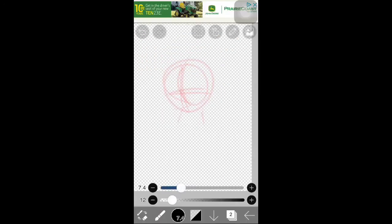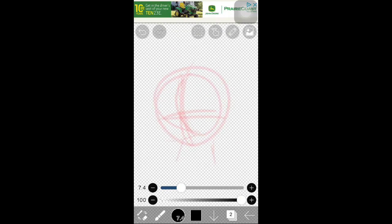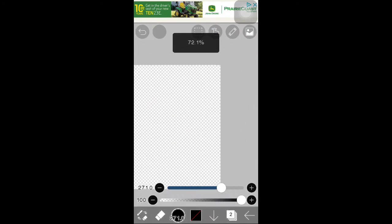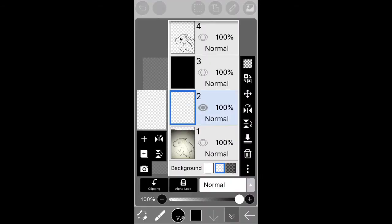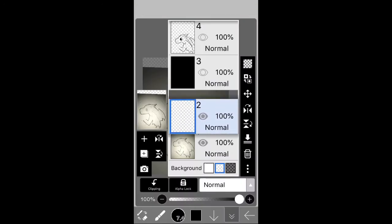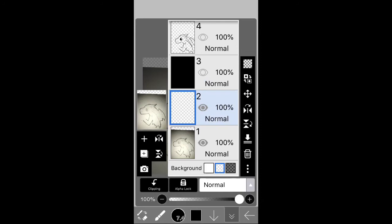As I'm beginning to show here, it's important even if you're not using a sketch from your sketchbook or something. So I've already drawn a simple sketch on my phone. So now I'm going to go through and start tracing with the liner. Oh, I made a mistake, and I go to erase it, but I end up erasing the sketch too. Now I'm going to make a second layer, and as I discussed before, I am not going to draw on the same layer as the sketch, but on this new layer.